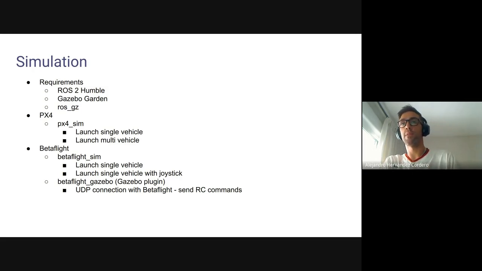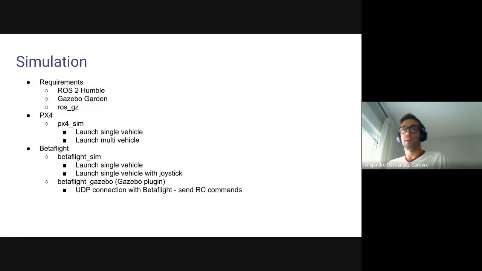And for PX4, we have the PX4 sim package, and this package will download and install the target that we need to run PX4, and also includes two launch files, one to launch a single vehicle, which is going to launch Gazebo with a vehicle and all the things that are required. And if you want to launch another vehicle in the same world, you have to use the same script. And we also have support for multi-vehicle. So instead of launching several times the same script, we have a YAML file that we're going to talk about a little bit later, and then you will open a world with many vehicles all around.